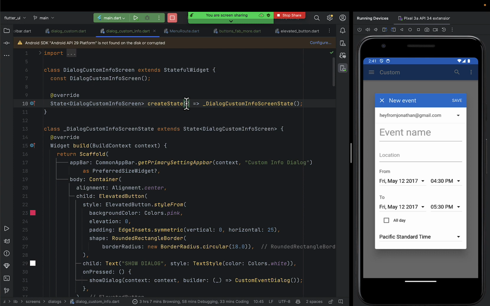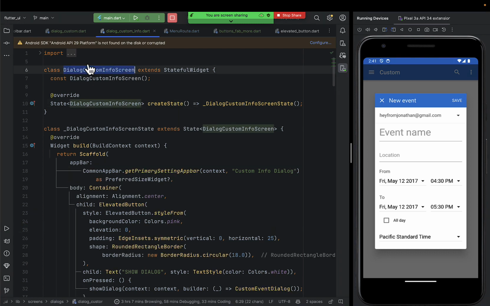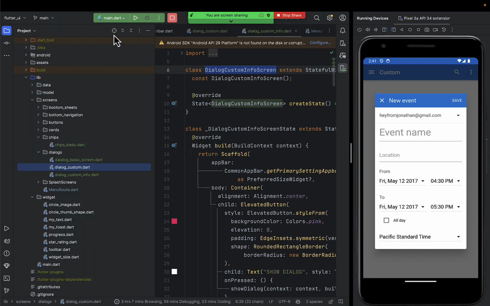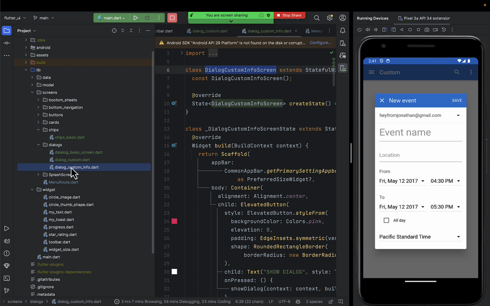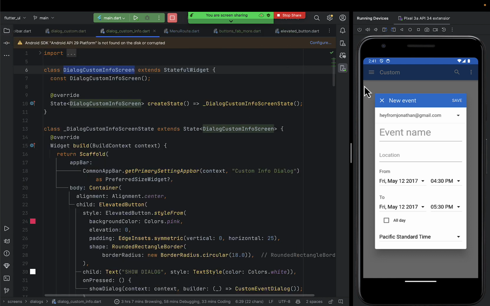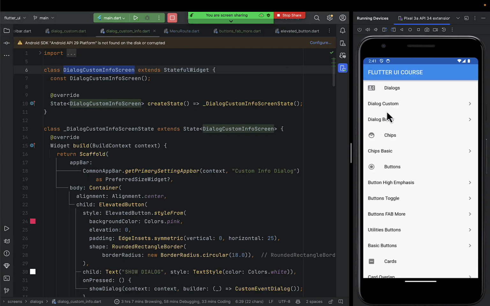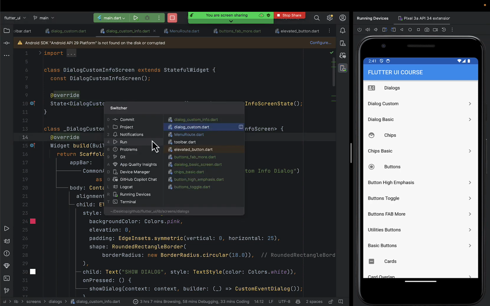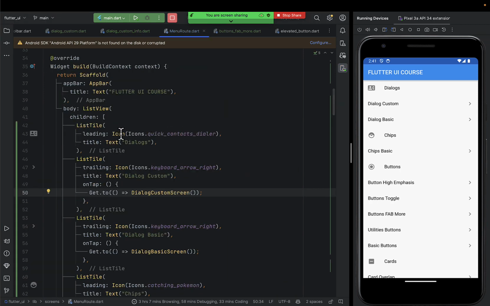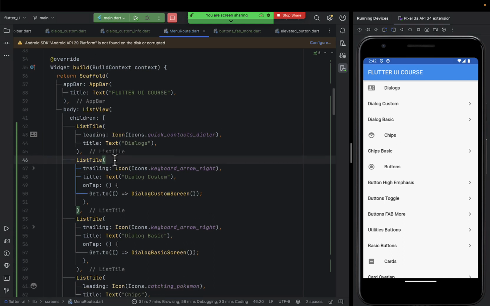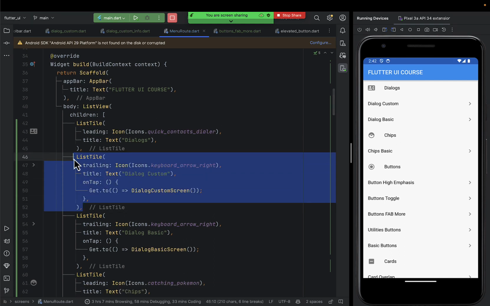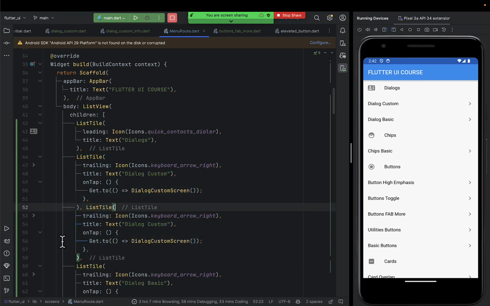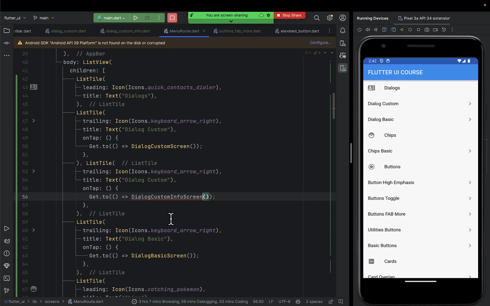After doing this, we're going to add it to the main screen, so that when someone clicks there, they are taken to this second screen that we just created, the one with custom info. So let's go ahead and do that. We'll come to our main screen, which is this one. I'll come to the main route and duplicate this, call this one custom info screen, press Alt and Enter, and then add the other word, maybe information, something like this.